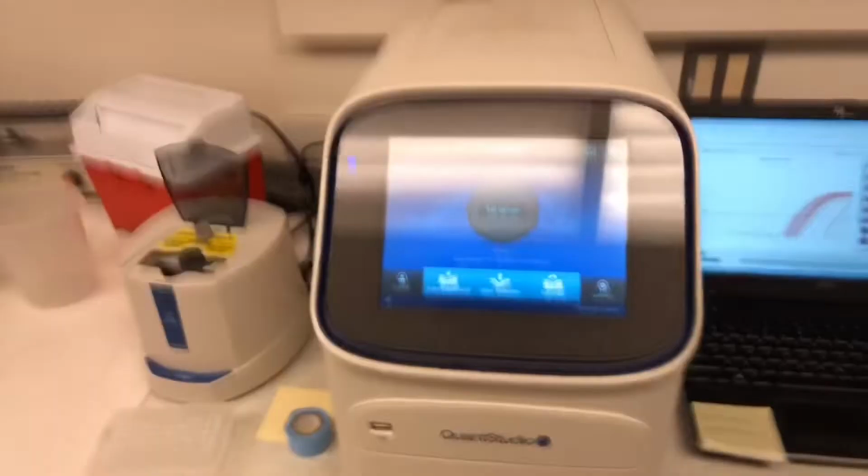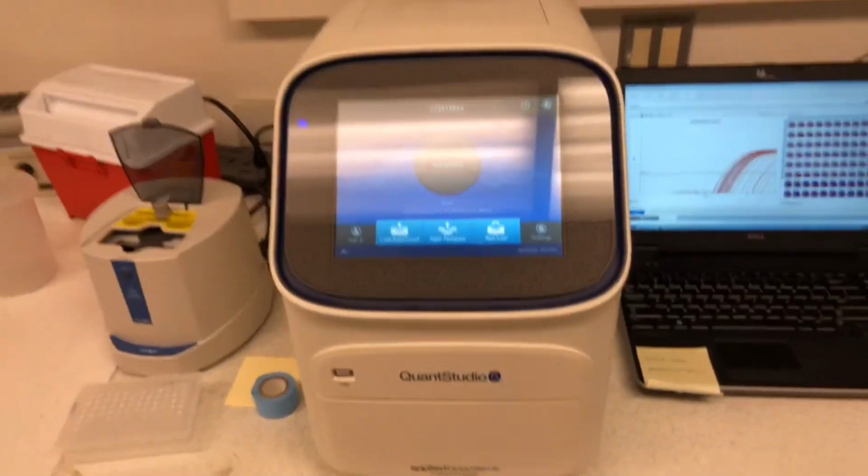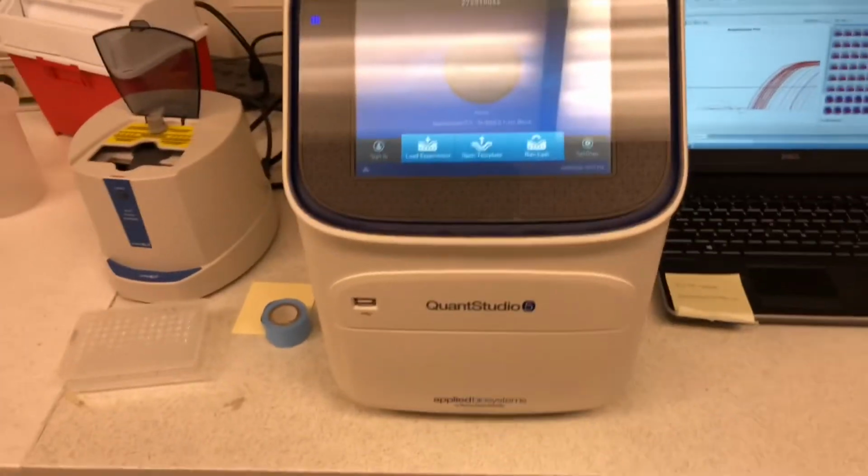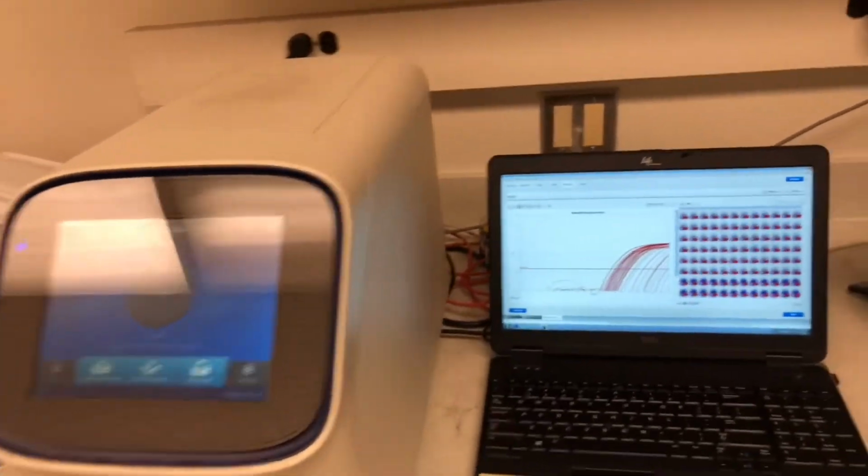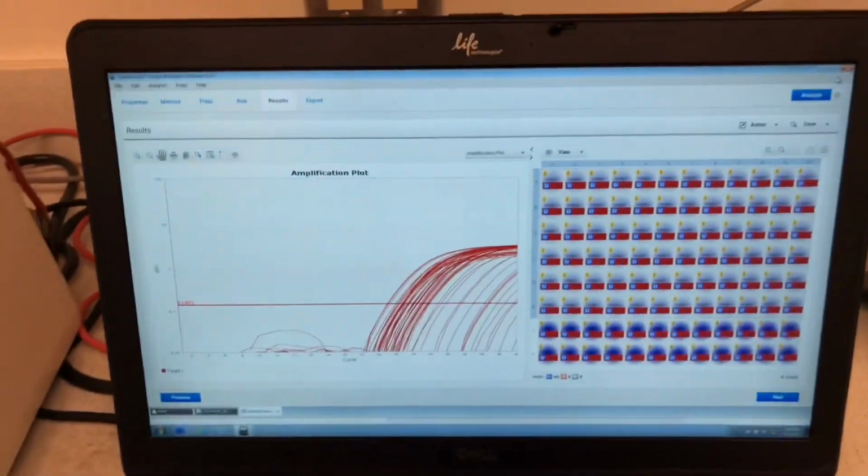So a slightly different view of the lab. I'm just on the opposite side of the bay. And this is what a PCR machine looks like. For example, there's different looks, but this is the one we have. So the samples go in here, this little tray at the bottom, and then all that stuff I was talking about gets run, and you get something that looks like this at the end.